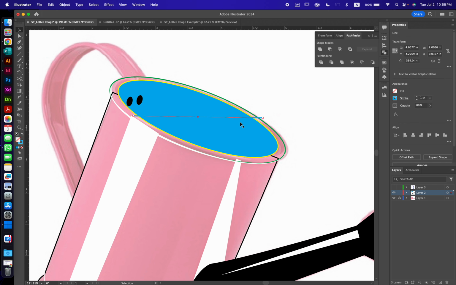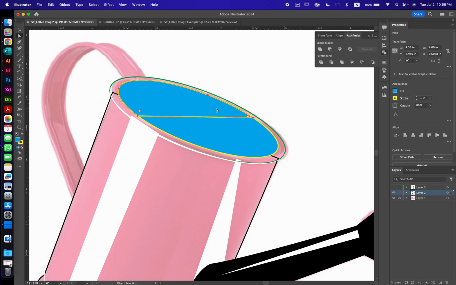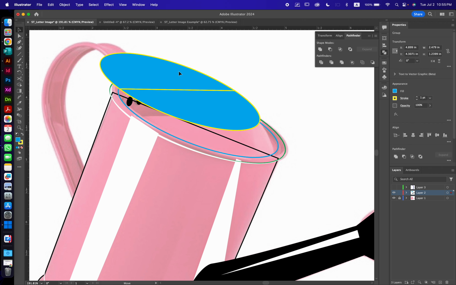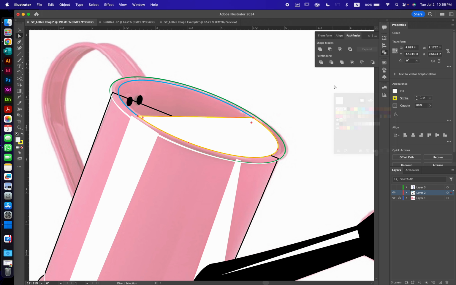Okay, so we have our line, we have our shape, and now I'm going to hit, that's the wrong thing, I want to hit trim or divide. I wanted to hit divide. Now I'm going to actually delete, so note that I want to use the direct selection tool so I can delete this half of it. There we go. Now I have this half that I can make, let's say I want to make that white. I don't need a stroke at all. This we wanted to be white, so I guess this would be black.